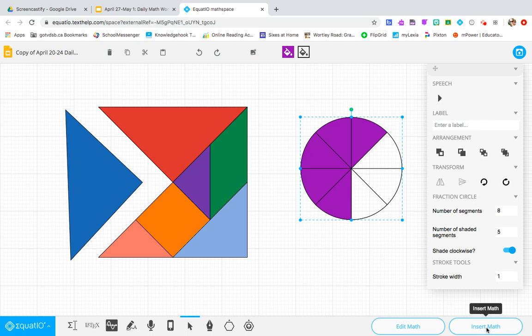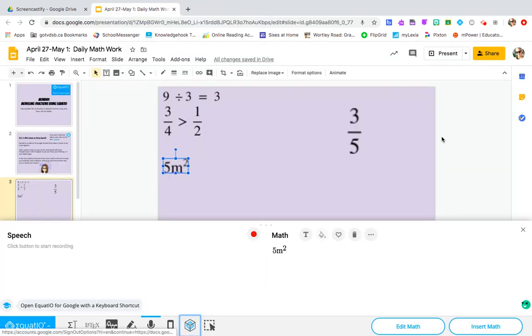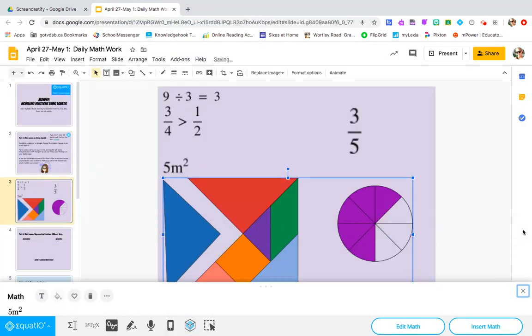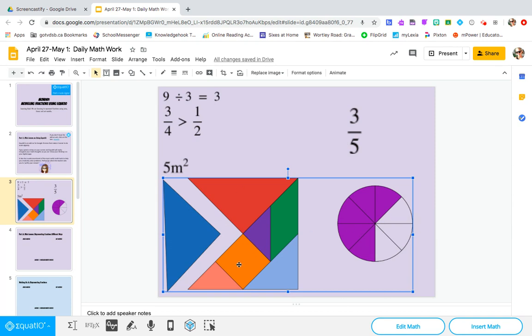When we click this insert math, it's going to take everything on your page in front of you. One more time here. Oh, no, I'm not inserting math. Sorry, I'm going up here to the insert button. This blue insert button is where the magic happens. And it's going to take you back into your Google slide, and it's going to bring with it all that math you just worked on. That's all I'm going to take you through today.